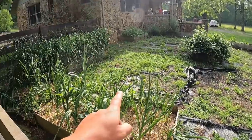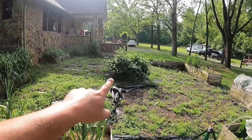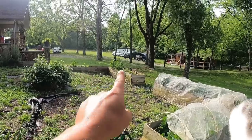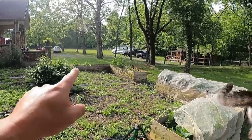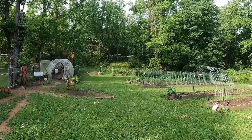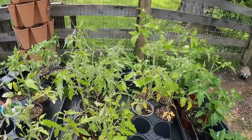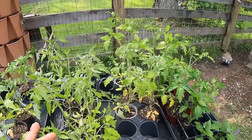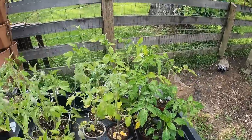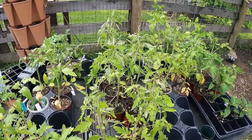Over here in this jungle-looking mess we have our garlic, some more herbs like lemon balm and some more mint and comfrey. Here we have cabbage, cauliflower, and broccoli. Over there will be our sweet potatoes as soon as we get those slips planted — that's about the only bed that's left. We also have the kids' beds down there that still need to be planted. We have a few leftover tomato plants that we've been giving away because we didn't have room for them, and some comfrey we're still giving away for free so people can try growing their own food.